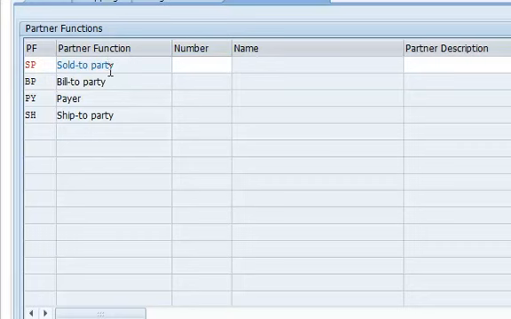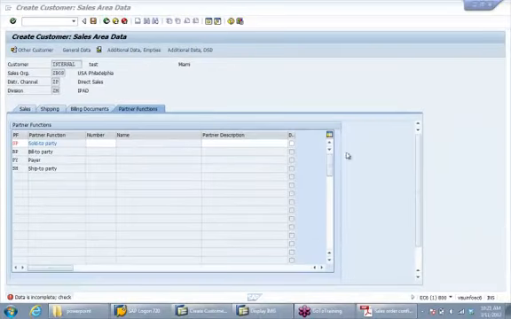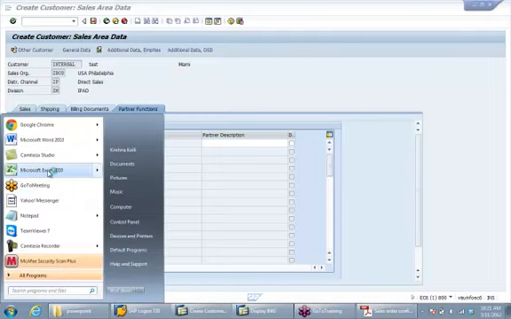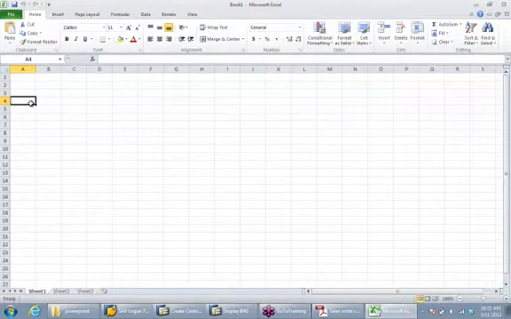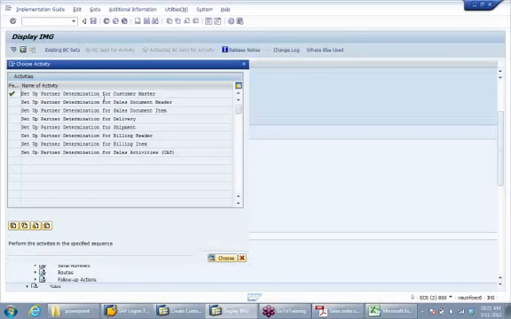You have to tell the system that for this account group ZBP1 or whatever, you are allowing it to be a sold to party, you are allowing it to be a bill to, you are allowing it to be a payer and ship to party. Okay, so that's something that we do in the partner determination, which I'll be discussing today.